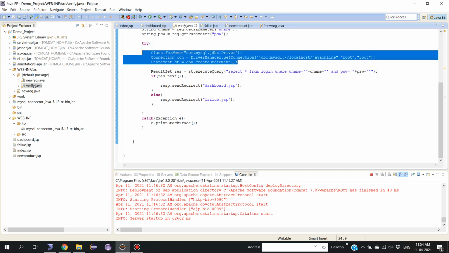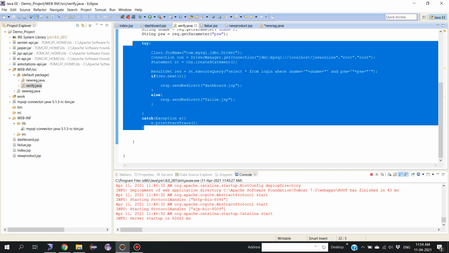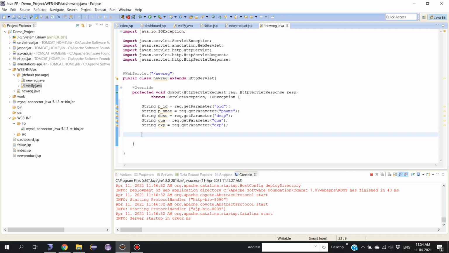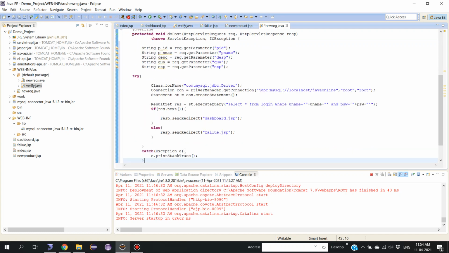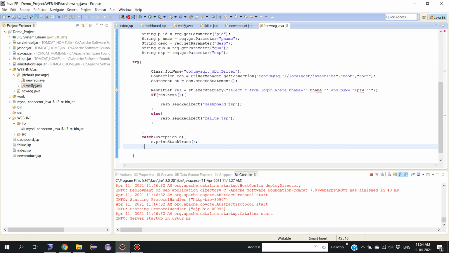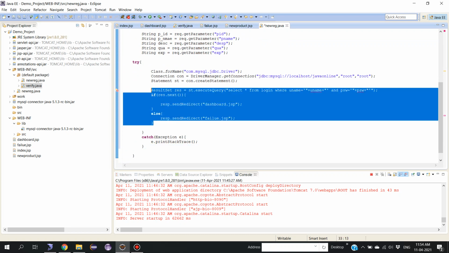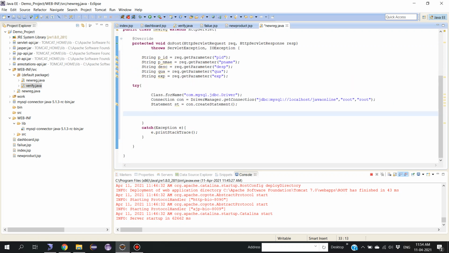Let me copy all these lines from verify.java and paste them here in new reg Java. Just remove the result set lines, they are not necessary for this operation. To insert the data we need only these three lines of database connection.